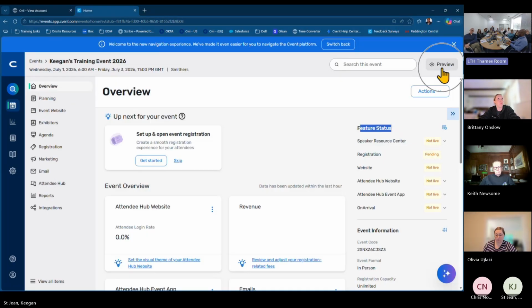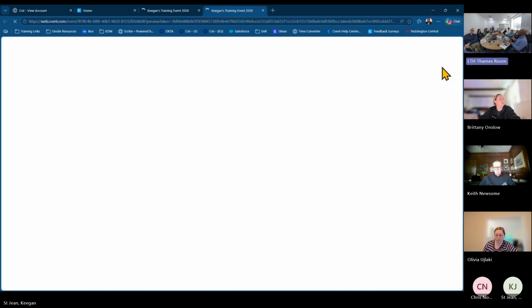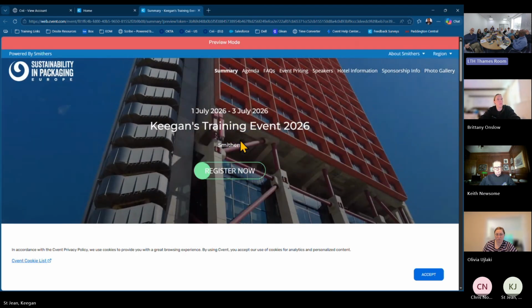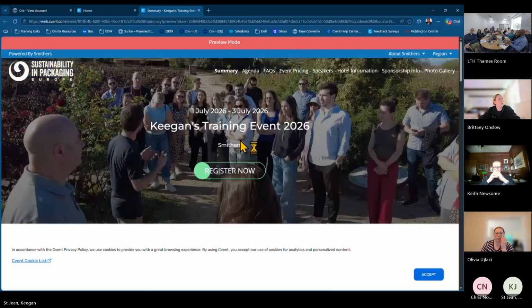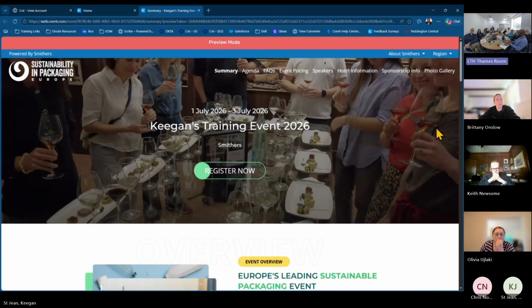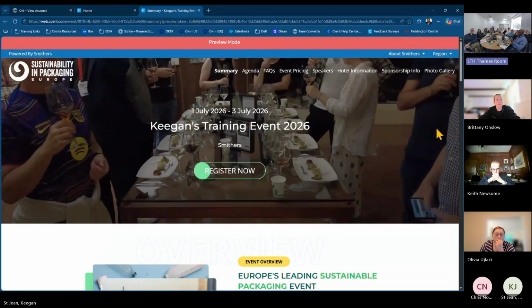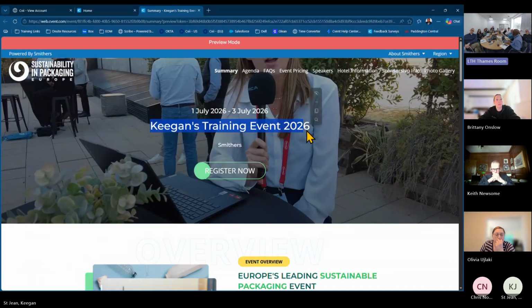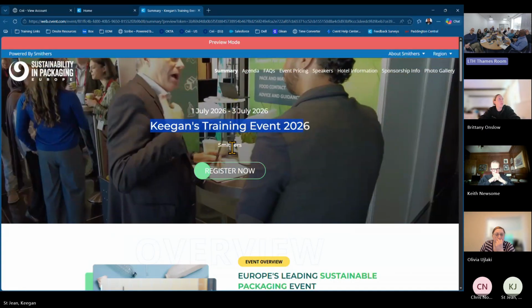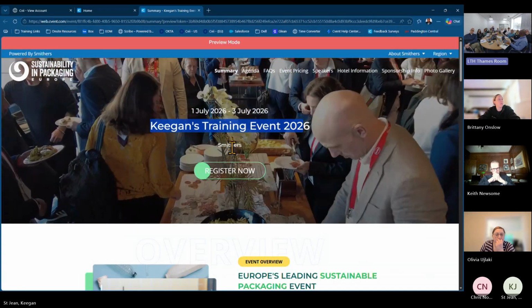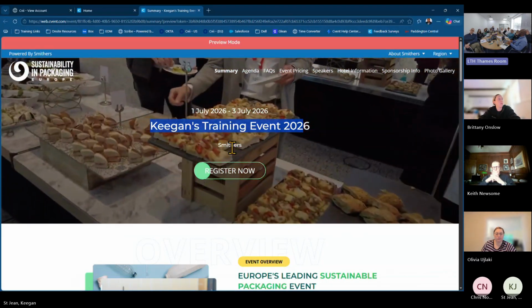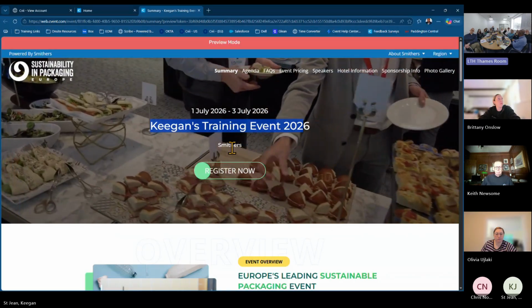Right across the top, I'm going to hit the preview eye. The preview eye is a great way to view the look and feel of your event, but it's not great for testing. We'll talk about testing later. But just wanted to show you what we have already built. So again, this is a template. I talked about data tags earlier, that thing that helps you build your event really quickly. I put in the title of my event in that wizard. Notice it's changed on the website. It will also change in my emails anywhere I have the event title data tag.